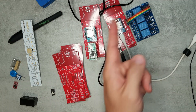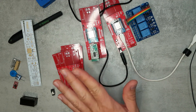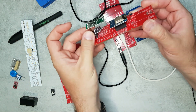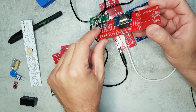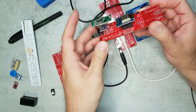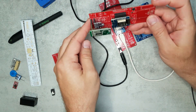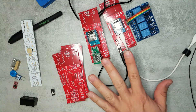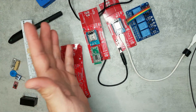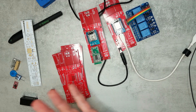Those are the two boards done at the moment. I also want sensors in two bedrooms, which will be similar to the living room board but probably using a simpler temperature and humidity sensor instead of the BME — no need for barometric pressure — and the same radar motion sensor. I'll also eventually need a different sensor type for the outside, measuring temperature, humidity, and maybe light.